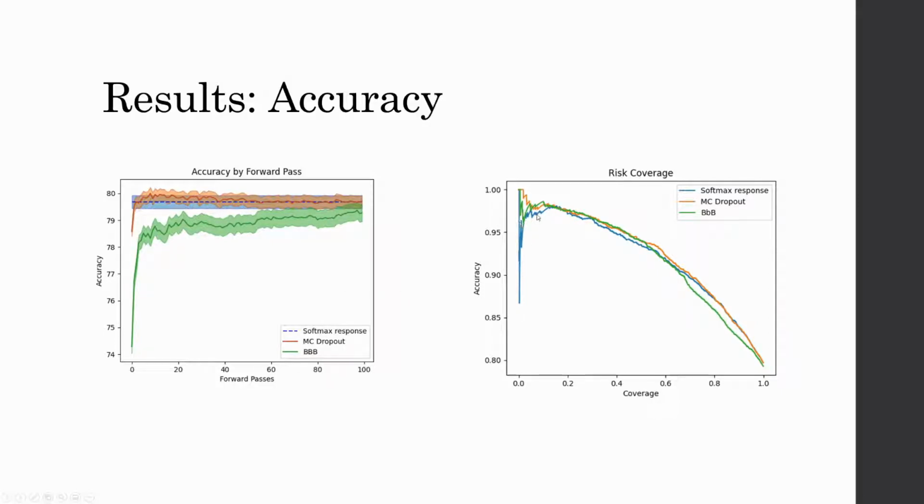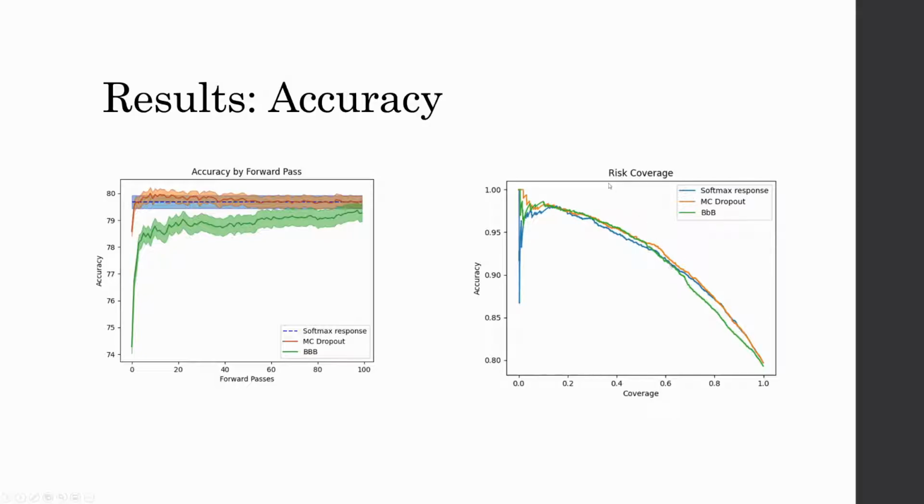But in terms of seeing how well it does over the entire data set, we use a risk coverage curve. So here we have accuracy on the y-axis and coverage on our x-axis. And the way we've plotted this is at a coverage of 1, we just get the accuracy on the entire data set, and then we find our most confident prediction, remove it, re-get the accuracy, find our next most confident prediction, remove that, and we keep going until eventually we've covered our entire data set, and we get this nice little curve here which shows how the accuracy does across the whole data set.